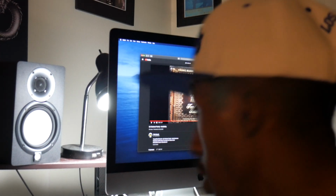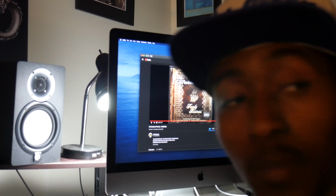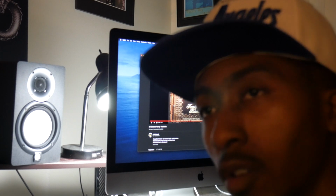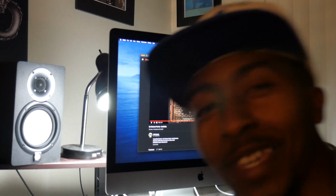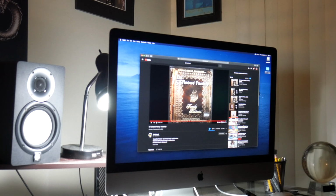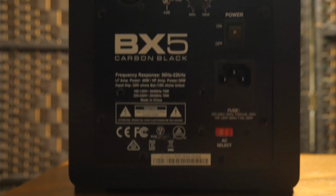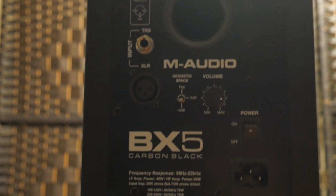But anyway, y'all, so yeah, that's the Yamaha HS5, man. Let me know what y'all think. It's probably hard to compare through camera versus audio or in person or something. But anyway, yeah, man, that's it. These are the M-Audios right here. Alright, this is what the side looks like. And this is what the back looks like.